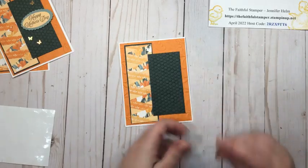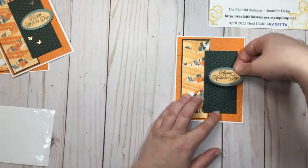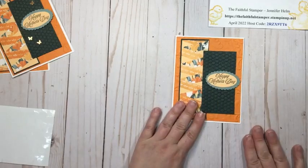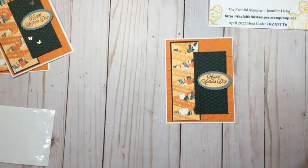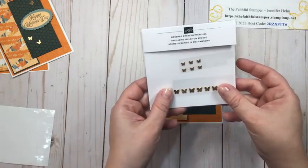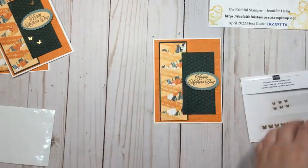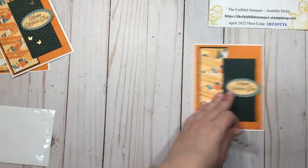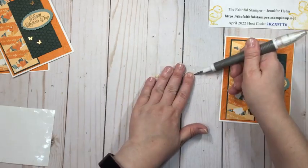All right, so the backing's off that. I'm gonna put my sentiment there. And then for one more touch, I have some of our brushed brass butterflies. And using my Take Your Pick tool to put these butterflies in place.